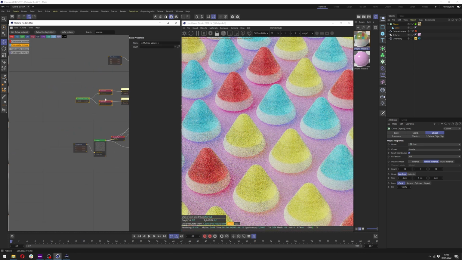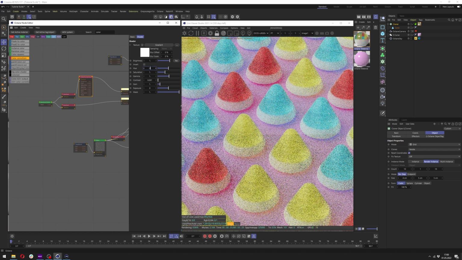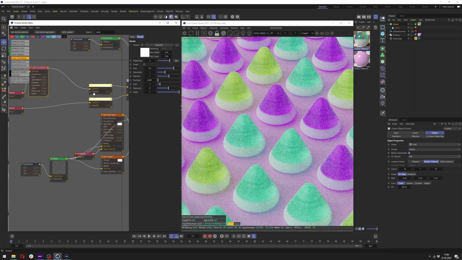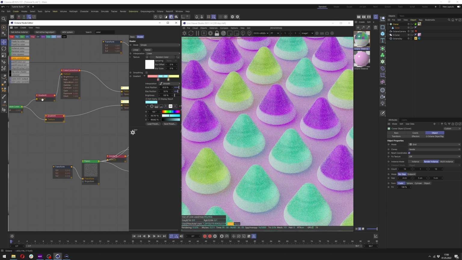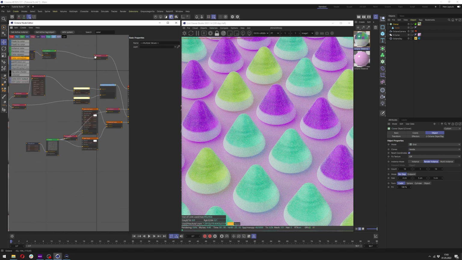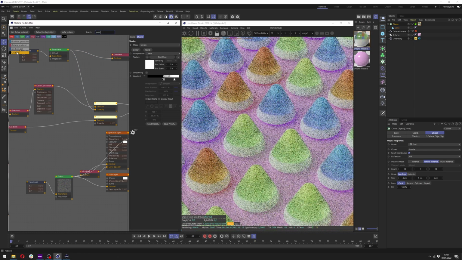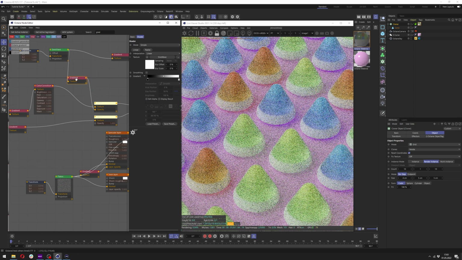And I'm a bit lazy, so I will just add color correction here and apply it after the gradient here. This way I can just change the hue here to make different color. Right now we are covering the color we have here with those, so we need to find a way to blend it. We'll actually use this gradient we have here by applying it directly to the opacity. Now I will add Octane Gradient here and apply it between the sine wave and layer.